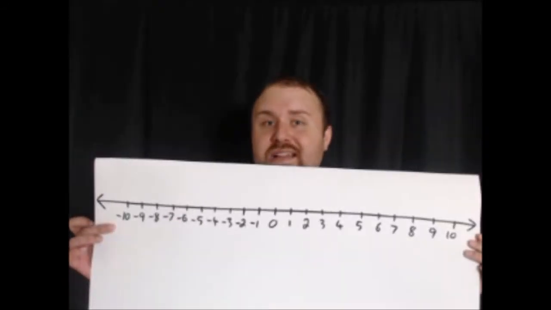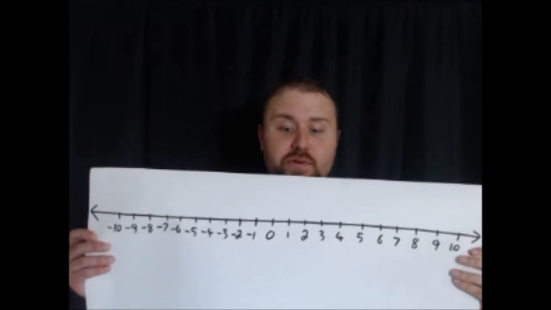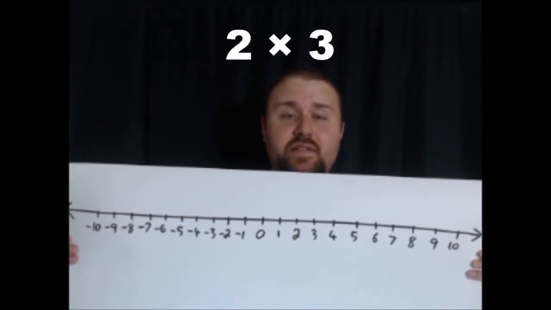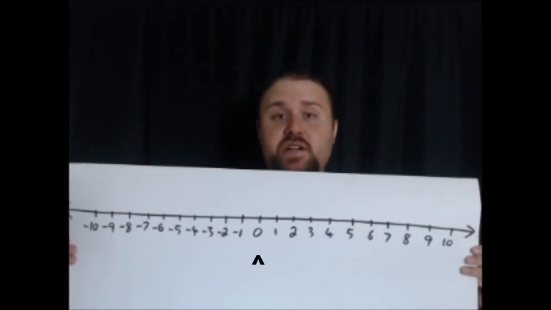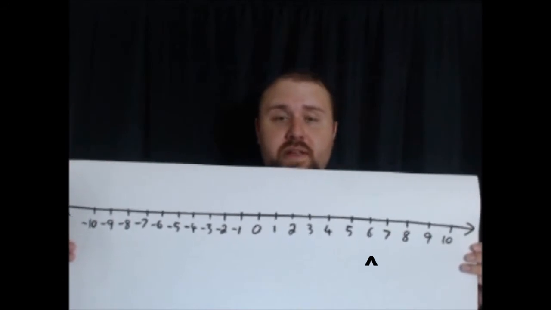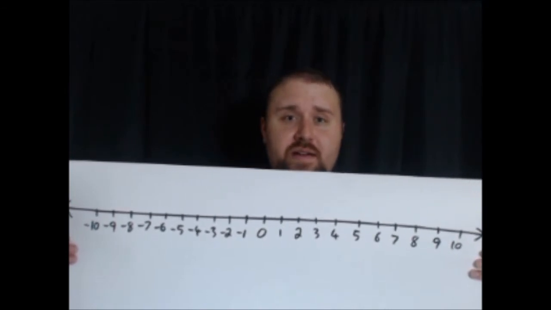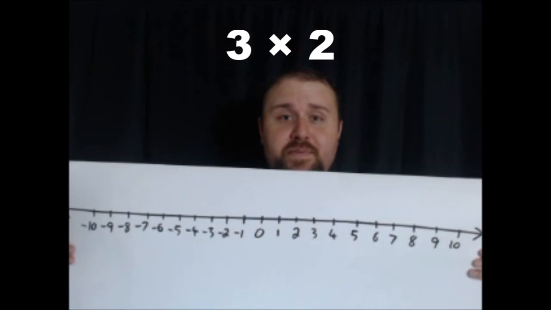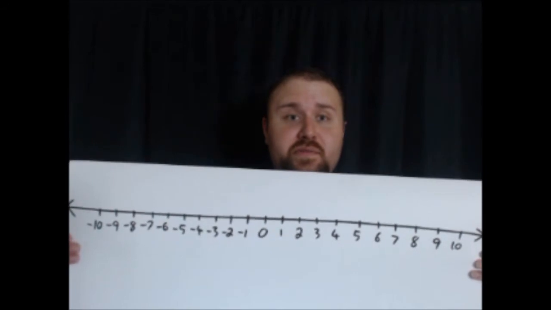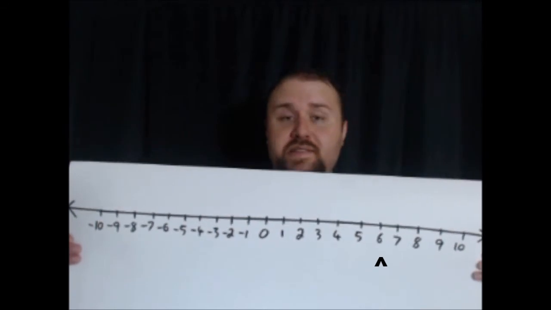Back to the number line. The way that you illustrate multiplication on the number line is by counting in groups. So for example, if I have 2 times 3, that means that I have 3 groups of 2. So I would start at 0 and count up by 2, 3 times. 1, 2, 3. And so we end up at 6. It's also worth noting that even if I swap the two numbers around, I'll still get the same answer. 3 groups of 2 is the same as 2 groups of 3. So if I count up by 3, 2 times, start at 0, 1, 2. And so I still get 6.